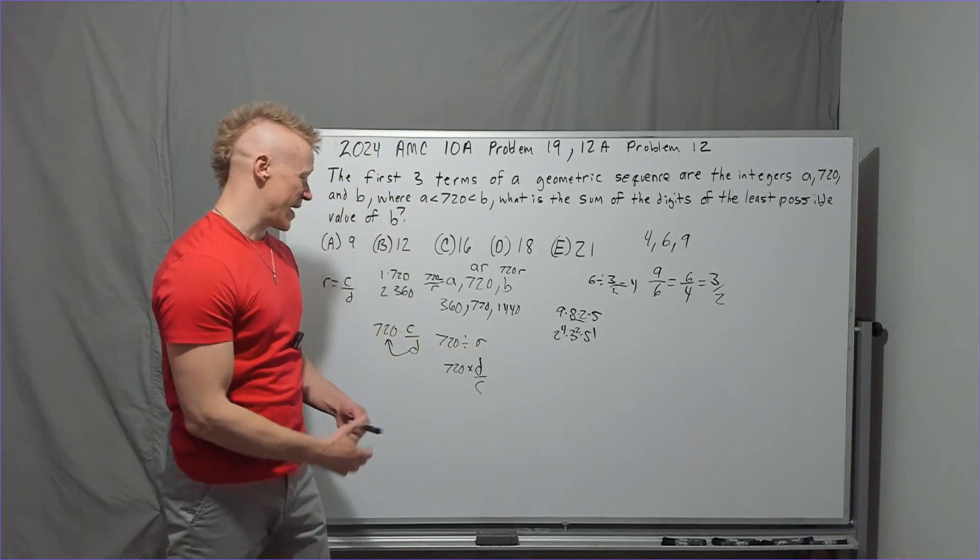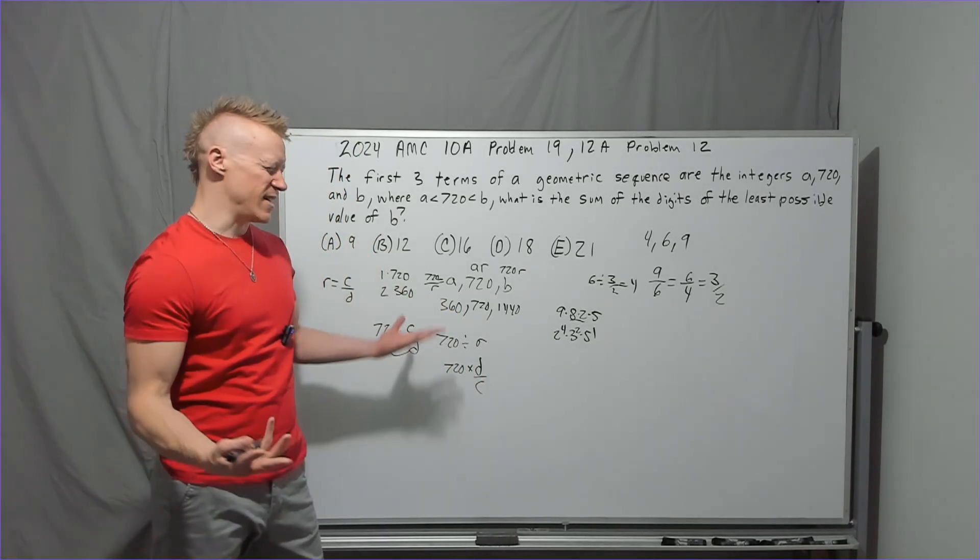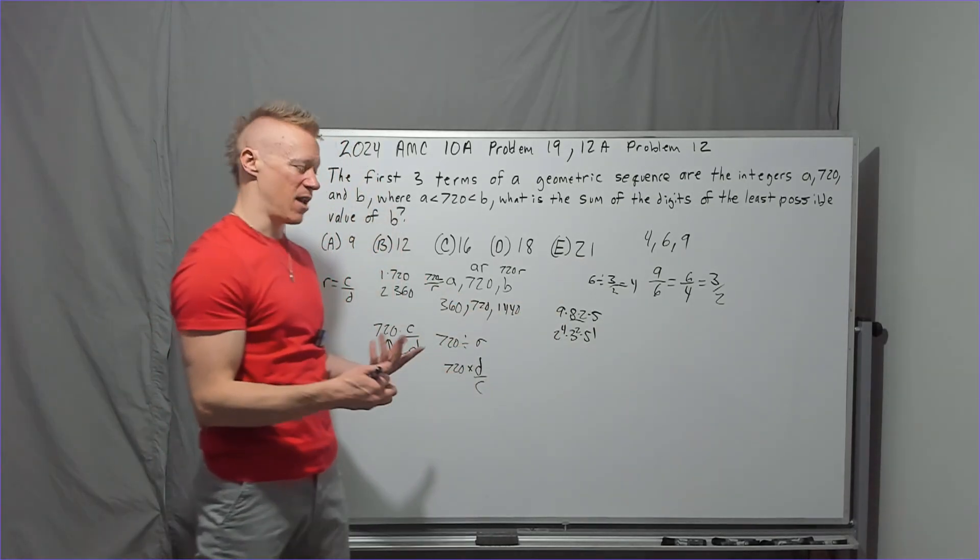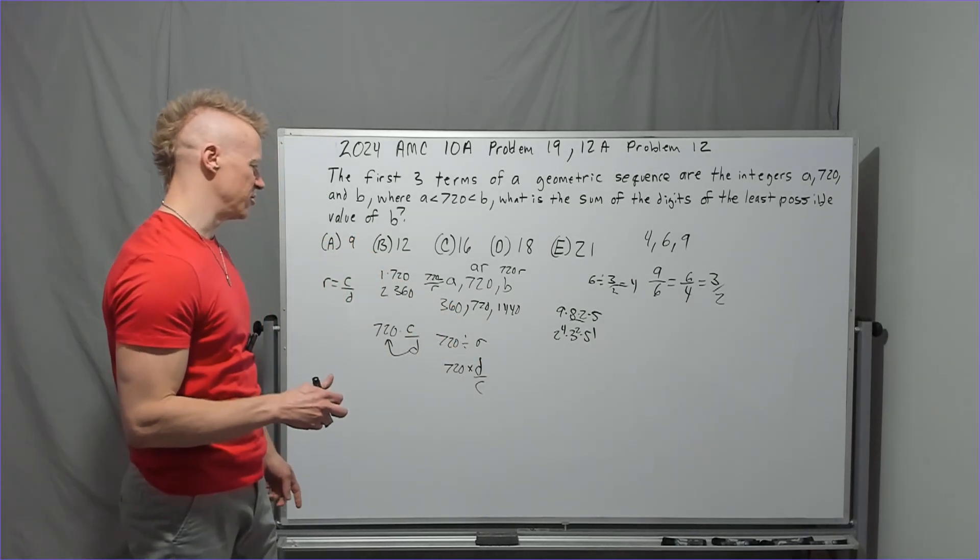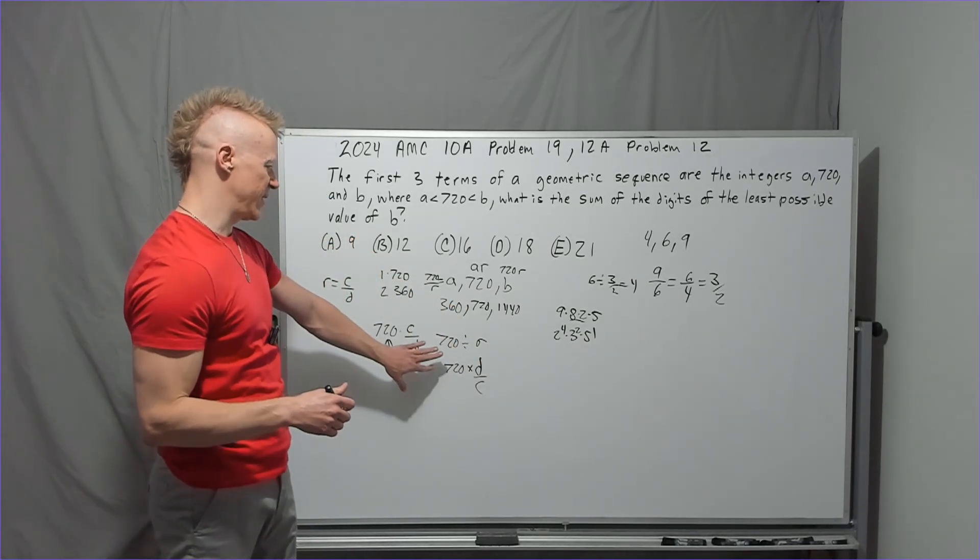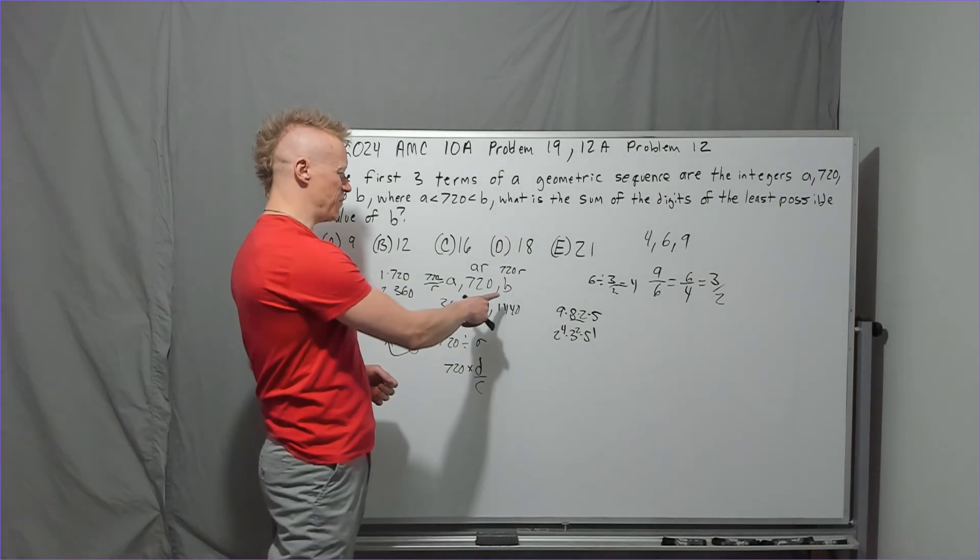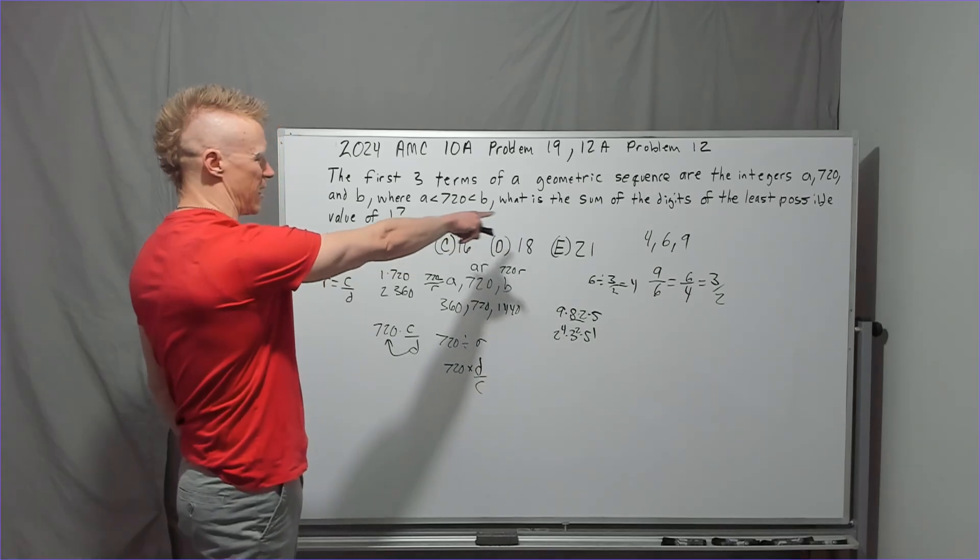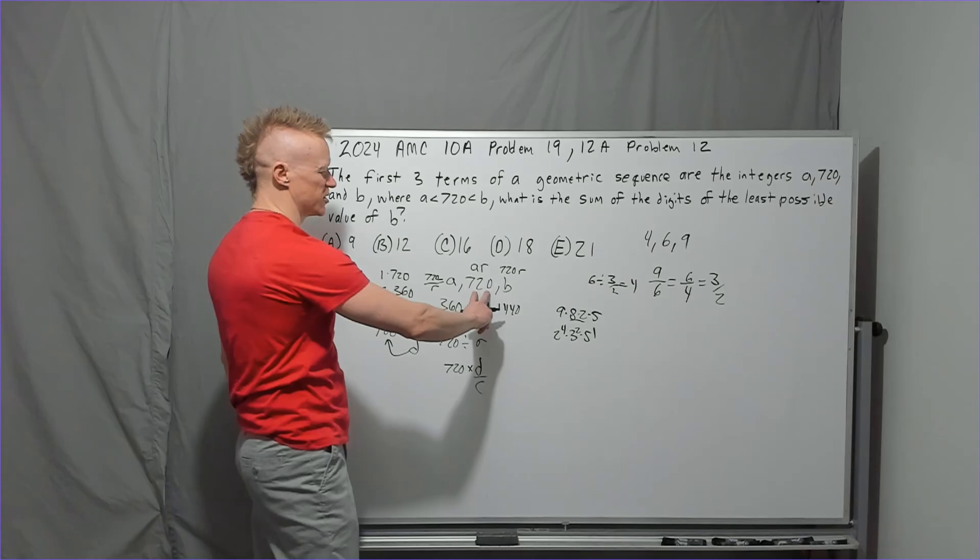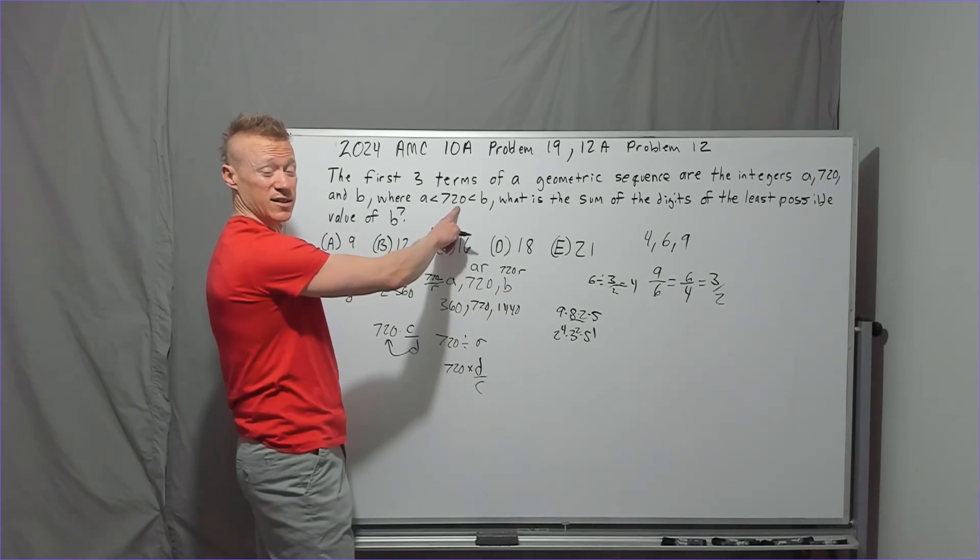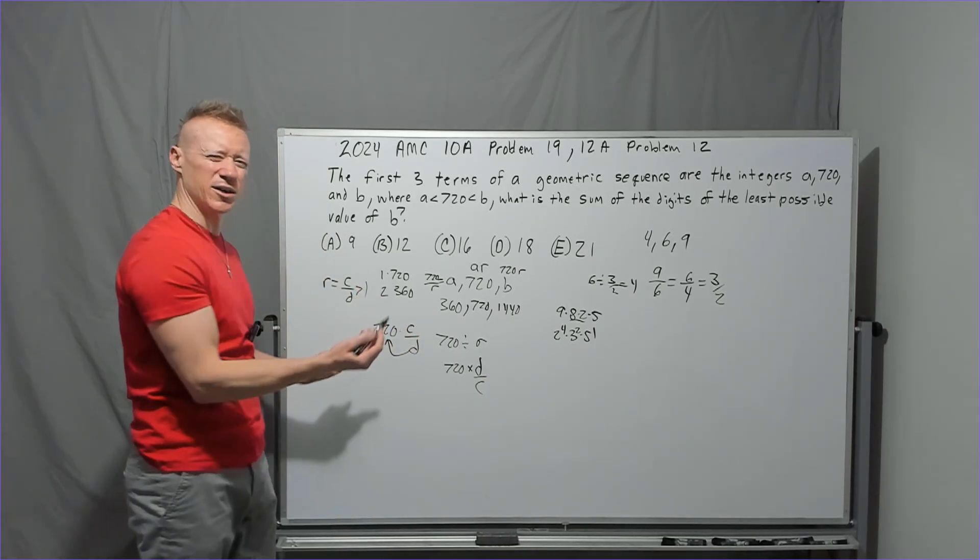Okay. So now that we have that, and I know I'm making a fraction that has to be made of these parts, basically. But do I need all of the parts? Do I have to include everything in there? No. I mean, it could be like 1/16th or something if I wanted to, and that would be fine because when I multiplied by 16 over one, it would work. But if I'm trying to make B as small as possible, the least possible value of B, then I would want to multiply, and it has to be getting larger, by the way. B is larger than 720. I'm going to have to have our common ratio be greater than one.